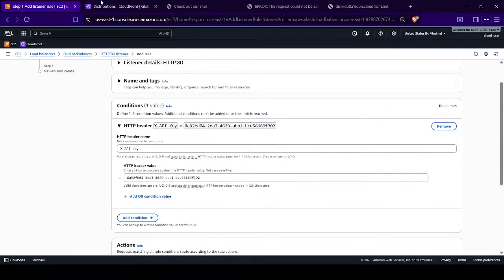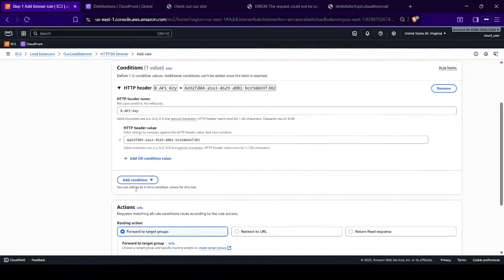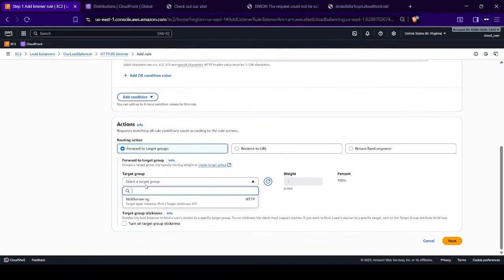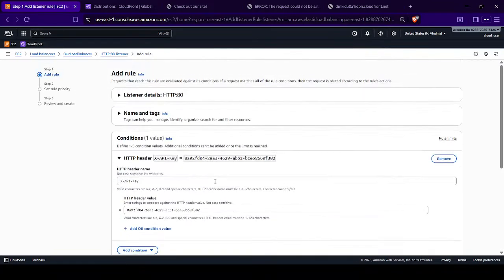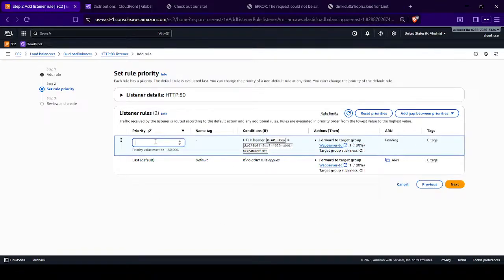For now, I am going forward in this forward group, and we will try to redirect to this web server which has been configured, and I think we can click on next. Here the priority would be 1, right? Because it should be checked every time.